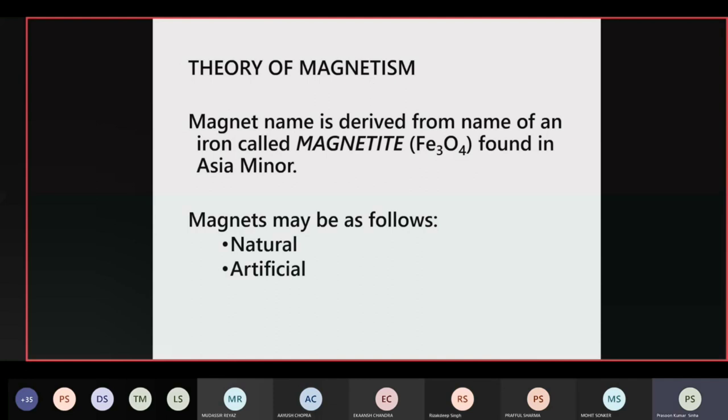and try to magnetize another bar of material, ferromagnetic material. Maine ek piece of iron liya, usko ek magnetic field mein daal diya, bahut der tak wahan pe rehta hai, to the piece of iron also becomes magnetized. Kyon? Kyonki chhote tiny magnets are all getting aligned because of the external magnetizing field, the field which is producing the effect that the material is getting magnetized is the magnetizing field.